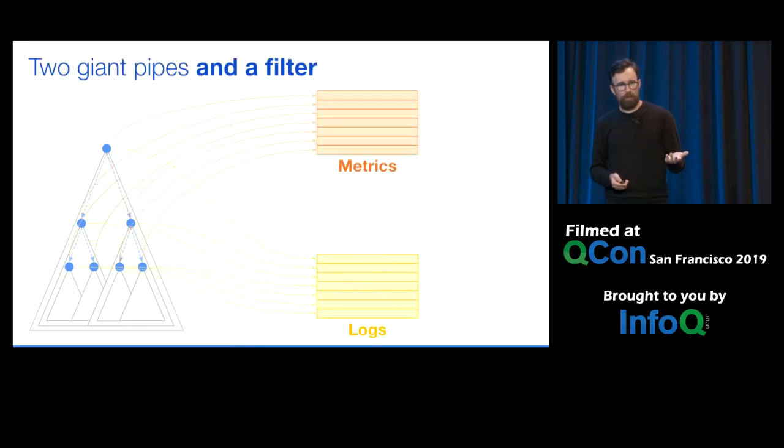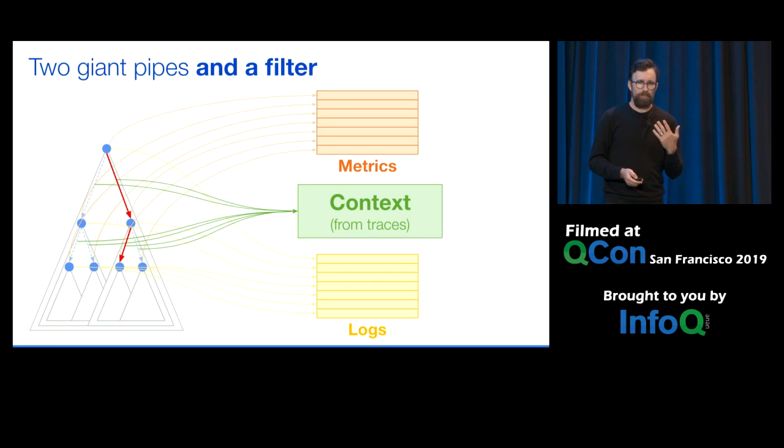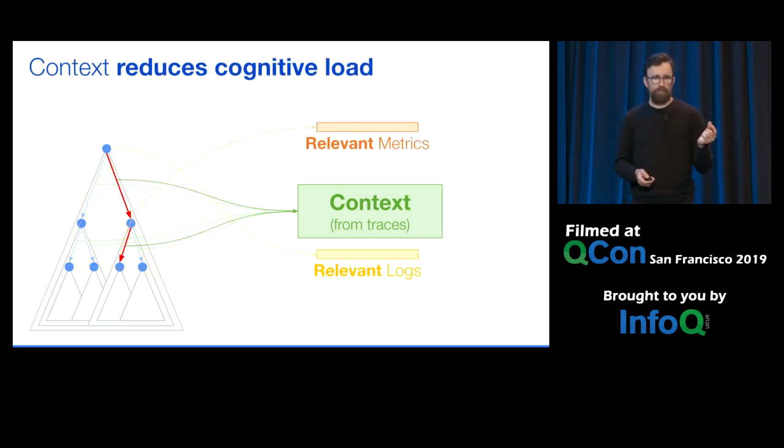And then if we go back to this diagram, the point of traces should be to use the context from traces to provide a filter and reduce our consideration. I don't want to make it sound like traces are going to solve your problems. They're not. What they will allow you to do is to focus on the subset of your telemetry that actually is related to your problems. And this is a pretty powerful difference in a deep system. I hope that makes sense to people.